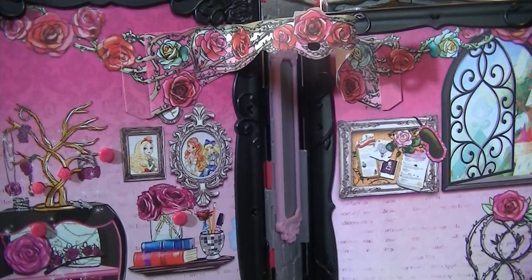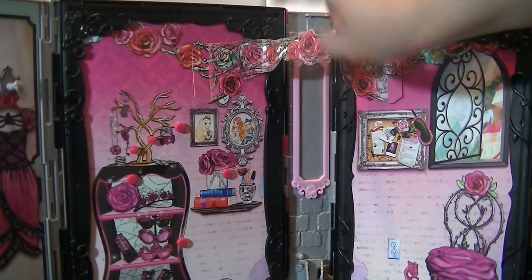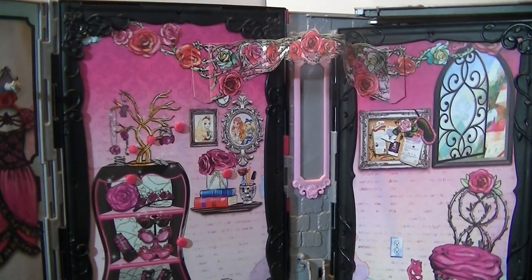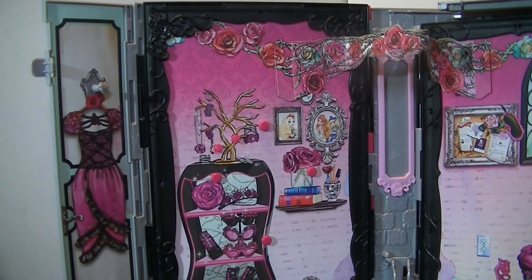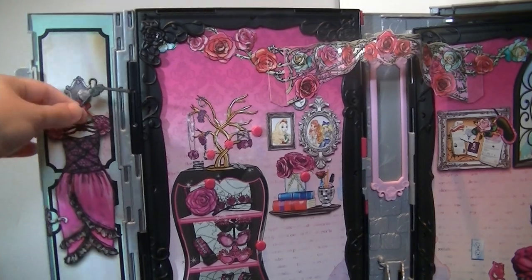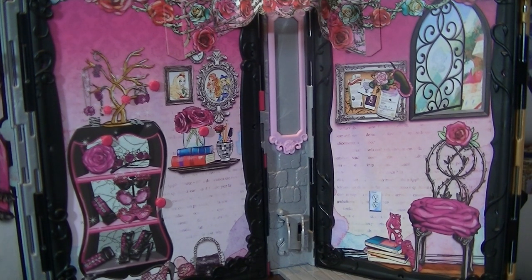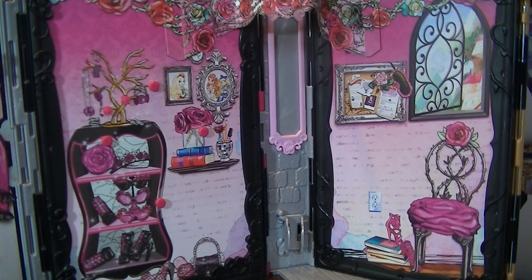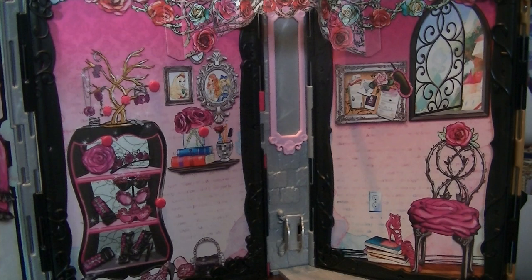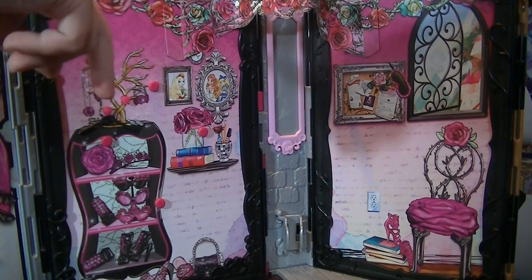And this first part is Briar Beauty's dorm. See it? It's kind of like cardboard, but this garland. And then you see her normal dress hanged up here. So I think this is where the little black dress hanger comes in play. I think you can put it here. Yeah, just like that. But you can look at the background. It has all sorts of little cute things, shoes and accessories and pictures of other people. For the hangers, you can also hang the hanger here, or you can hang it right here. There's little pegs, and it also shows you can hang her mask on one of those pegs too.